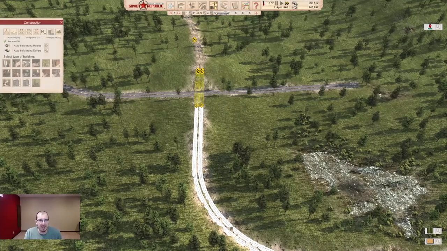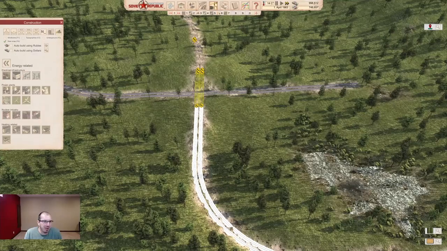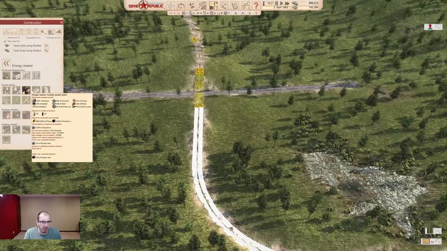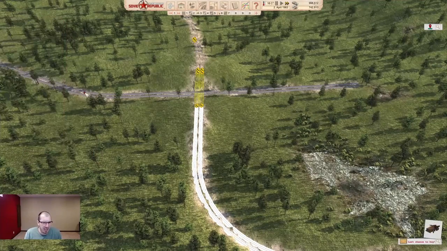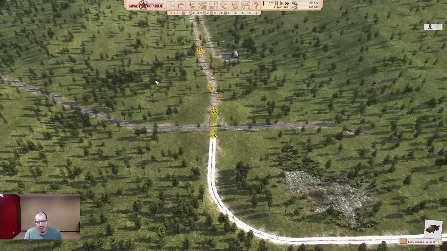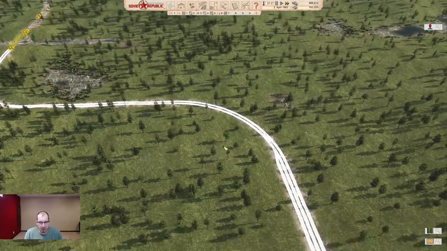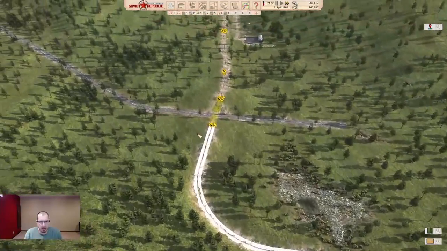Hold on. Actually, there are two. There's the coal power plant, but also the gas power plant, which uses oil, but I don't have oil yet either. And then the nuclear ones, yes, I want them, but maybe later. I feel like we're pretty early. Okay, but this is our simple export route, and that should be good.